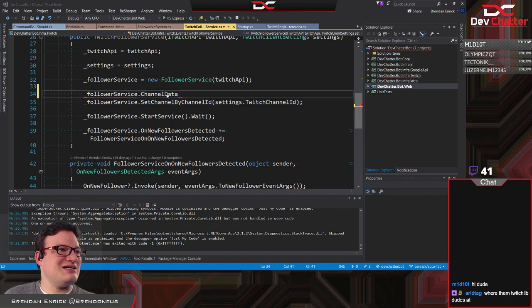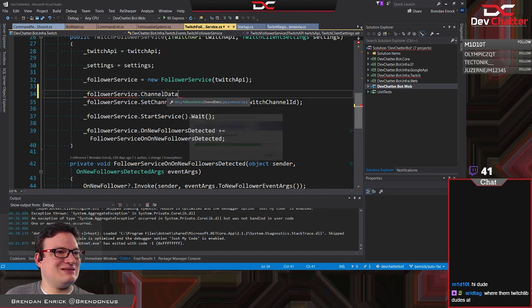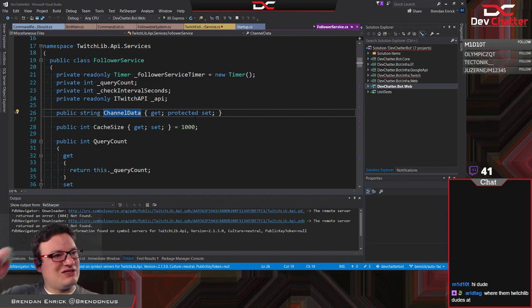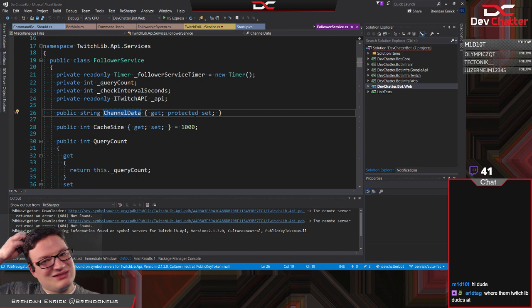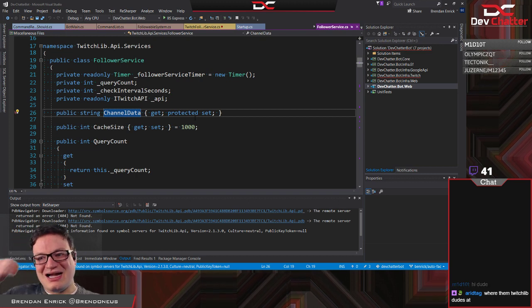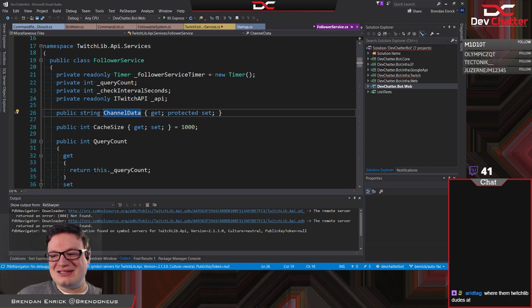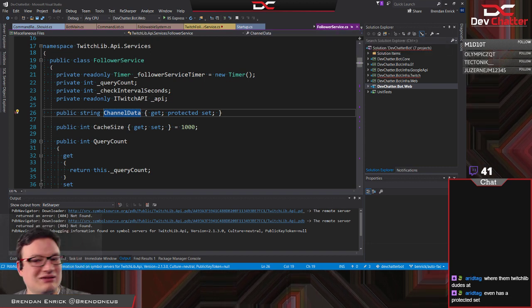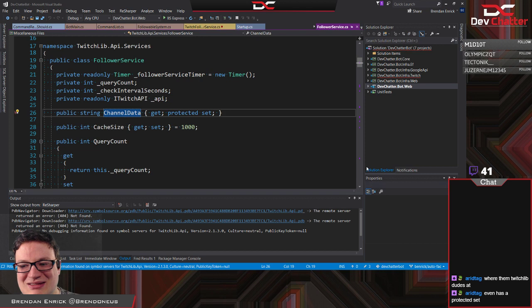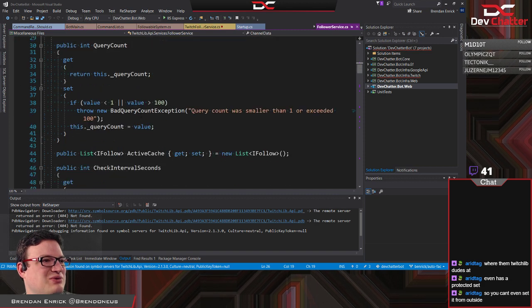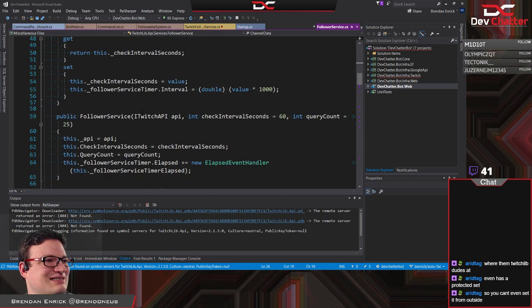This is theirs, right? Not mine? TwitchLib API services, follower service. Right there, channel data. So we sometimes get a TwitchLib guy in here. It has a protected set, so I can't set it. How do I set it, guys?